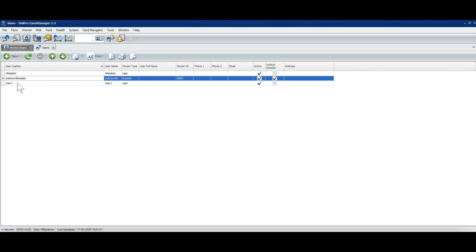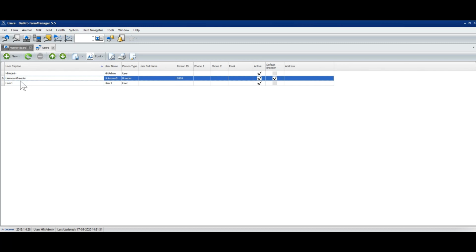After some time, when we need to compare the performance of all the breeders on one screen, the software will give us the required reports with the comparison of the performance of all the breeders in one screenshot. So this is one example of why we need different types of users in the software.